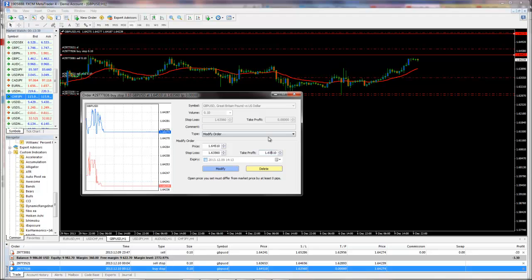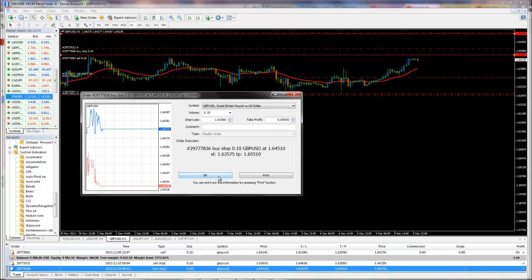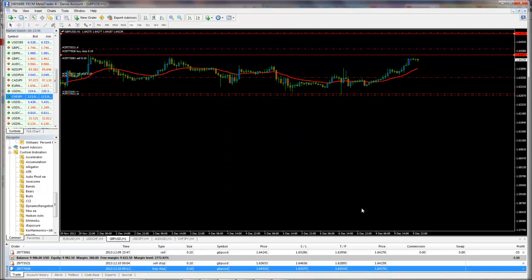So it's up there a ways, and I'm going to go ahead and modify my stop loss just so you can see that we can do it. And I can even modify my entry price if I want. Let's go ahead and hit modify. If you hit delete, the whole pending order goes away. And here, modify. And then that just changed the parameters on that.